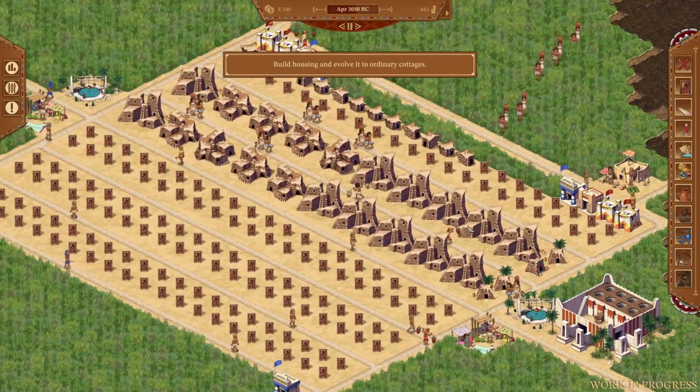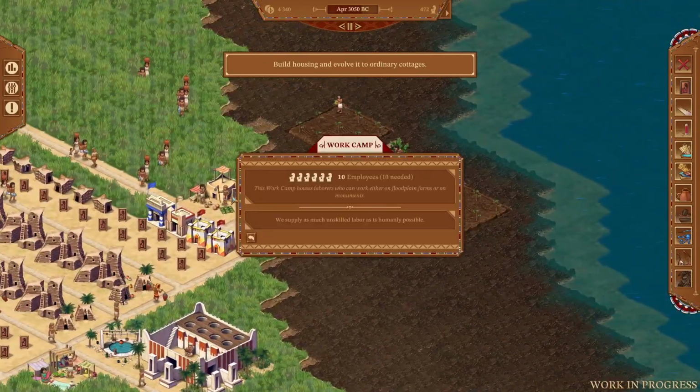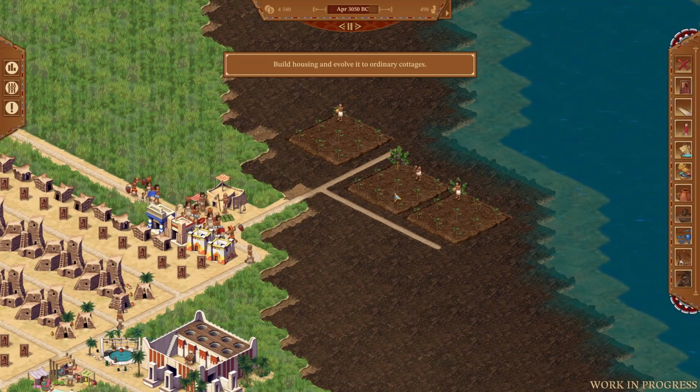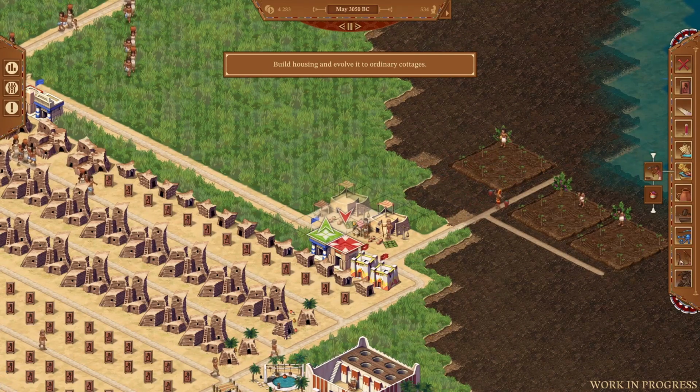Well, it's great to see all these buildings popping down. Excellent. And it looks like people are working the fields. Wonderful. Looks like 10 employees are needed on the worker camp. And I think we want to supply more workers there. That would probably be better to get those things done ASAP.